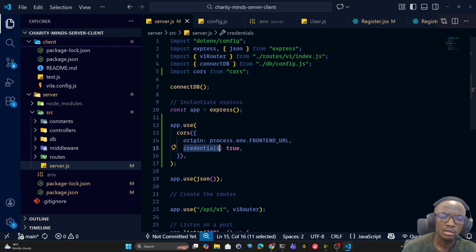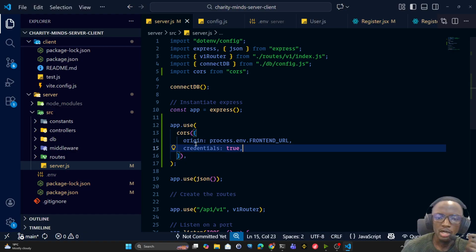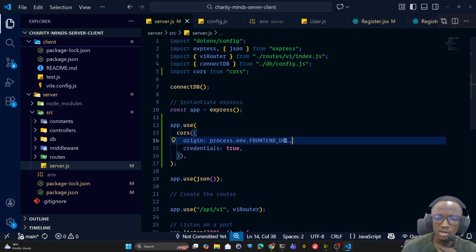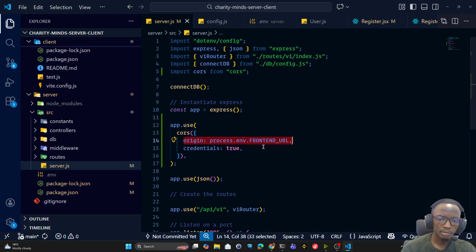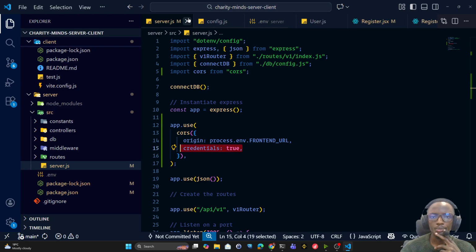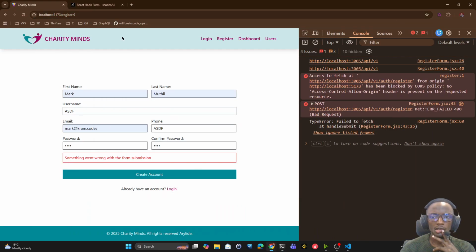This needs to be set, the credentials to be true. So right now, origin is what is responsible for allowing us to send the request from our client to our backend. So these will have sorted that, but we're going to need these credentials to work with cookies. So I think the server should be okay to receive requests now.